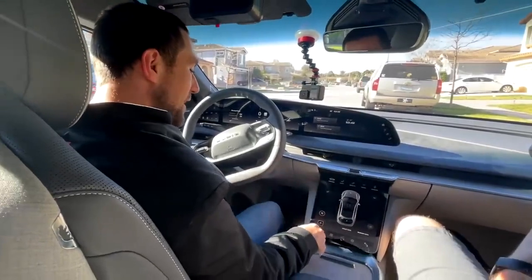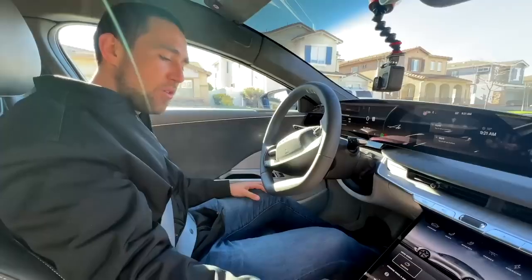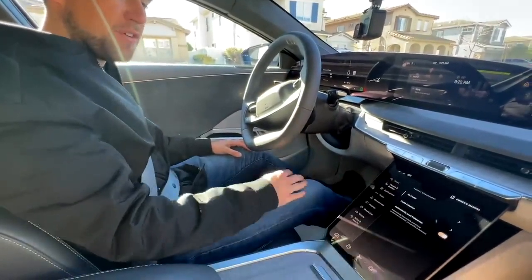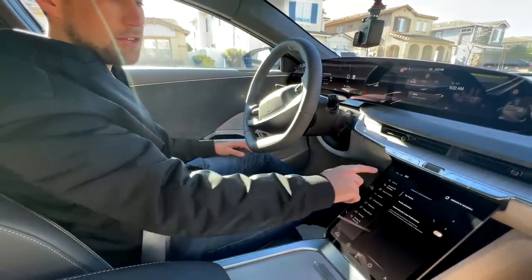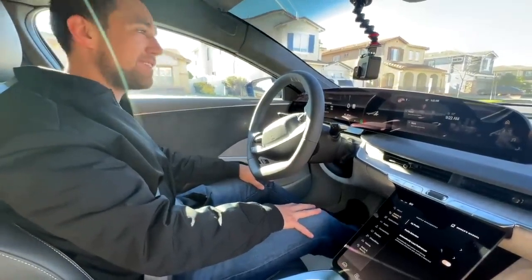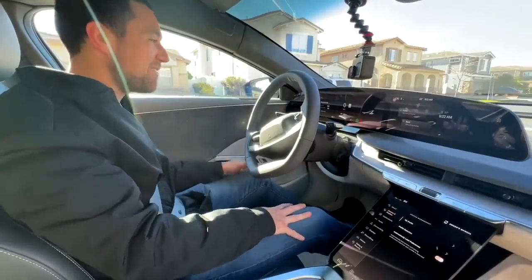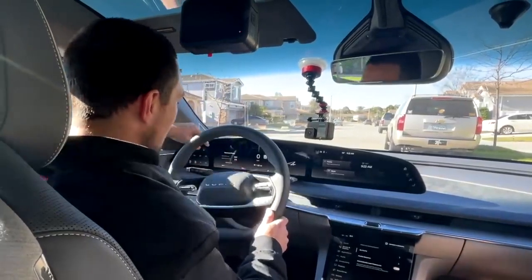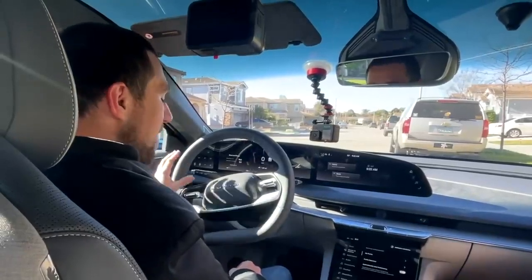Now, one thing this vehicle does have as well is facial recognition. So when you create a profile under settings, we'll go over here to access and profiles. Once you create a different profile, which right now it's under my father-in-law Bill, that's because I have given my father-in-law Bill this car, so he has been loving it, and he's lending it back to me today for this review. One of the things that's neat is you can set up multiple different profiles here, and there's a little camera under the speedometer here. That's kind of like Face ID on the iPhone, or really any smartphone at this point, and it will automatically adjust your seat and your preferences to your profile based on identifying your face, which is great.